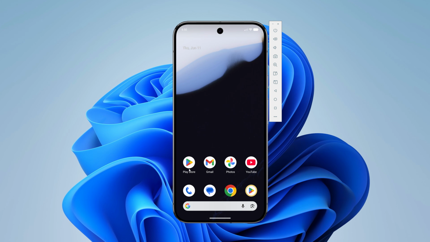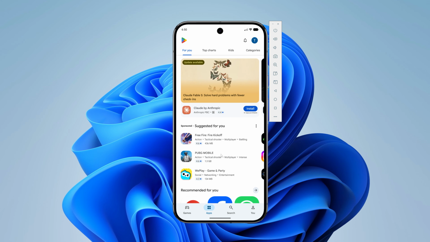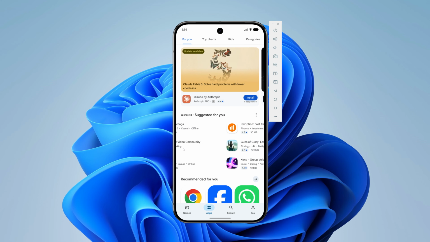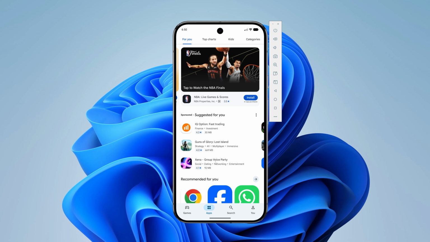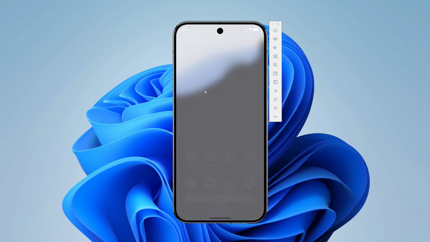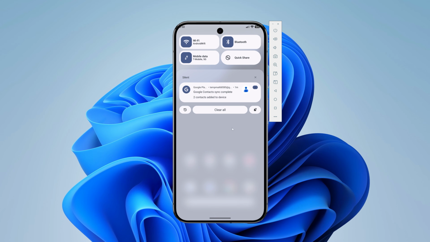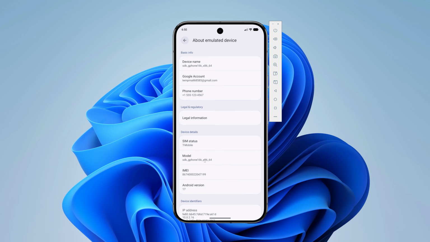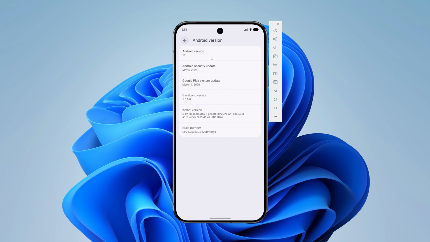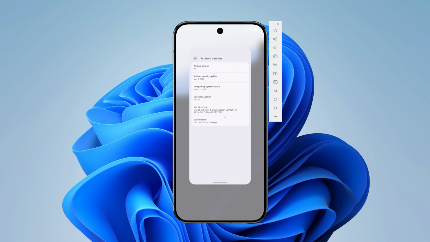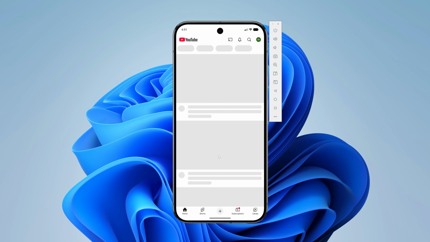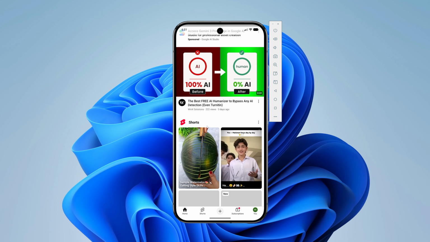Once it finishes, here it is, our Android 17 emulator. If you've never owned a Pixel phone before, this is probably the closest you'll get to Google's stock Android experience. If I head into Settings, then About Phone, you can see it's officially running Android 17. The UI experience feels pretty good overall. There are some occasional stutters when you first move around the interface, but once you're inside an app, things feel much more normal.